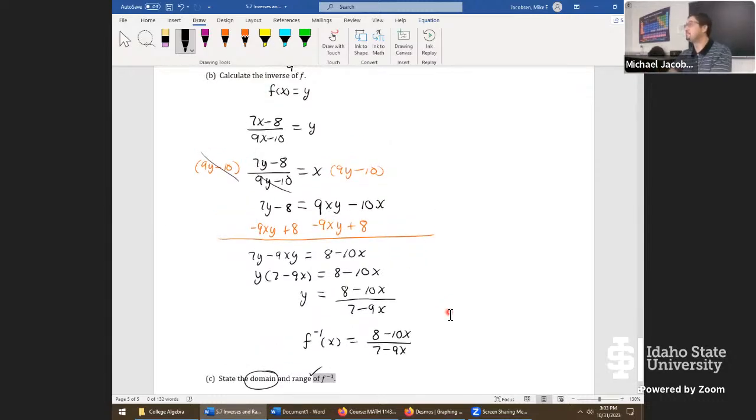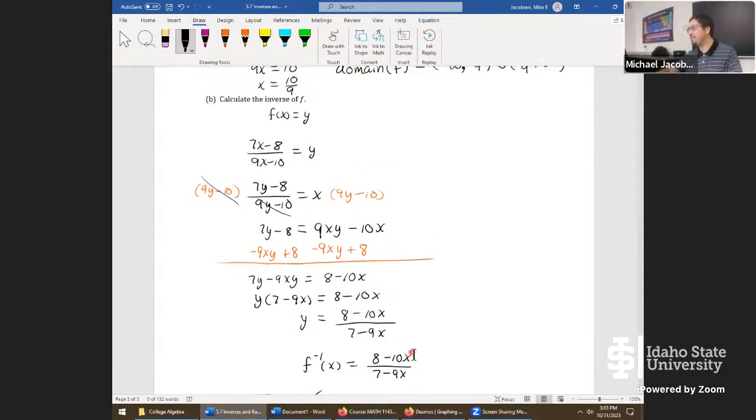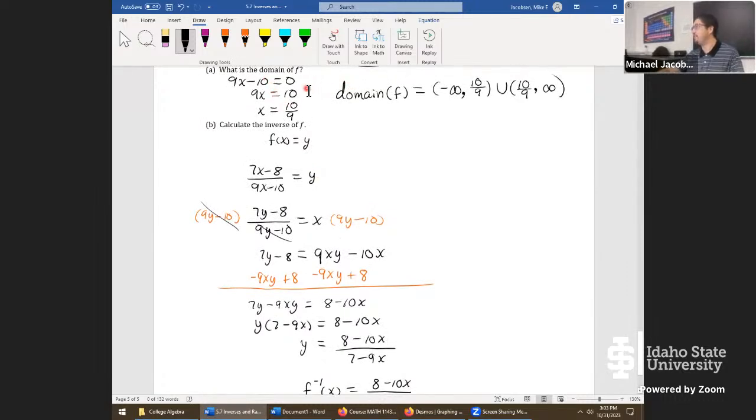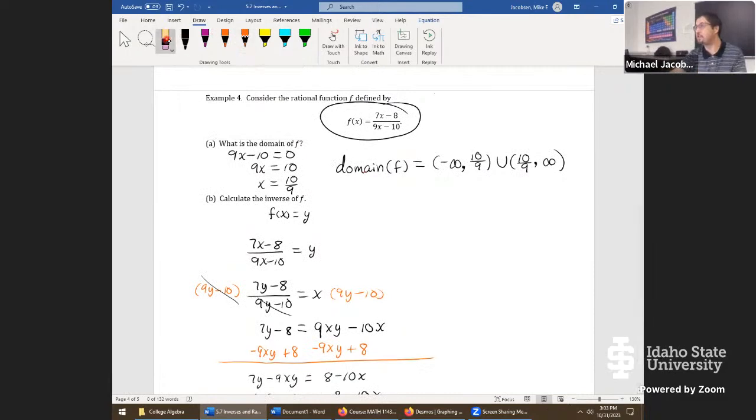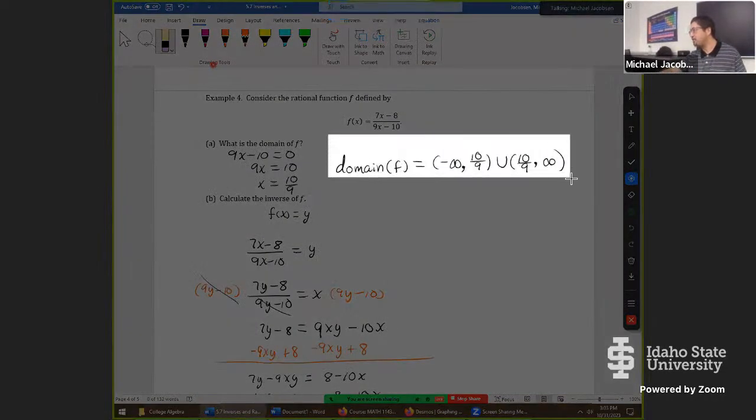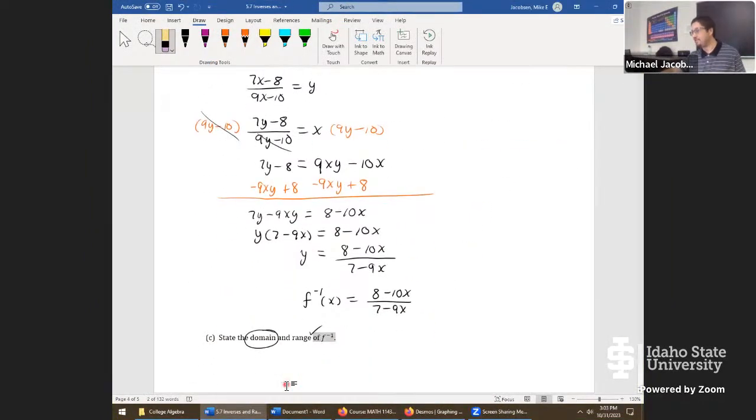Yeah, go ahead. Sorry, say again. You're saying 0 for the denominator? Yeah, that's going to be how we get the domain right here. The 0 would change on this one for the denominator. So we have a different kind of domain versus what we got on this one. But we're going to attack it pretty much the same way. Set the denominator equal to 0, find that domain. And let me actually take a quick screenshot right here. Let's carry that down.